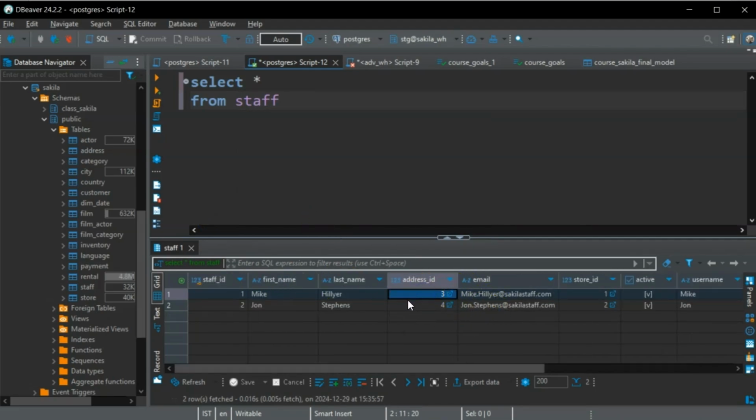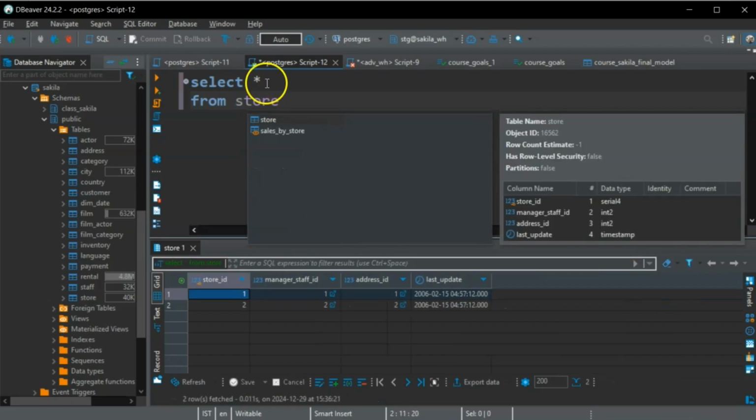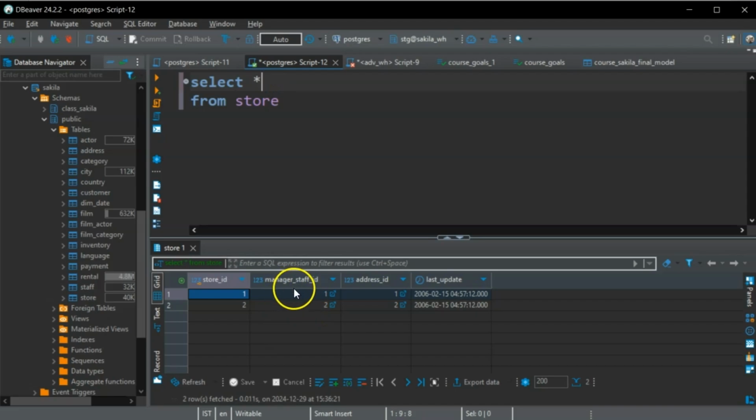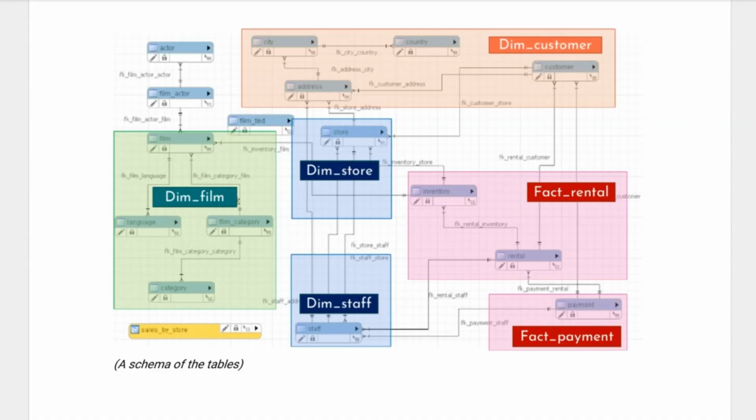As you can see, we have here also an address, and we have here a connection to a store, because each staff member is related to a specific store. And then we have the table of the store, which contains the manager ID, which is who is the manager of the store. So here you can see that for each store we have only one staff member, and he is also the manager. And we have here also a connection to address if we want to check that.